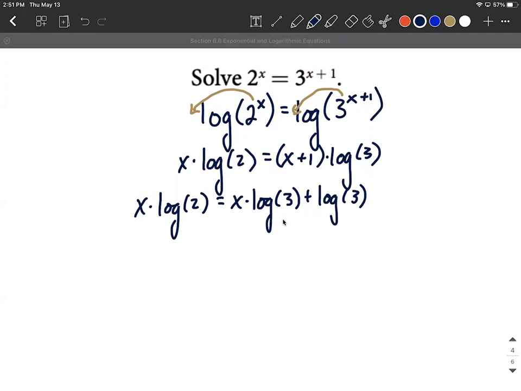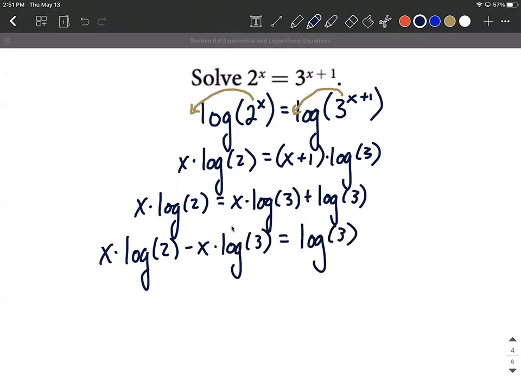The next thing we want to do is get all of the x terms to the same side. So I'm looking at this x log of 3. Let's move it to the left-hand side. To do so, I'm going to have to subtract it from both sides. Hopefully we're following along. I subtract x multiplied by log of 3 from both sides to move it to the left-hand side. We still have that log of 3, that last term that I'm bringing down here. Now, it's a process you've done hundreds of times in the past, but it looks more complicated because we have these logs hanging out here.